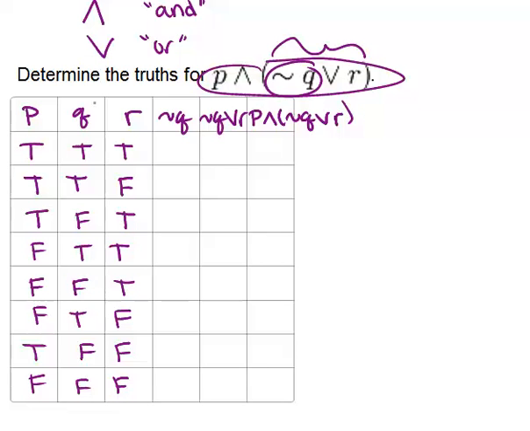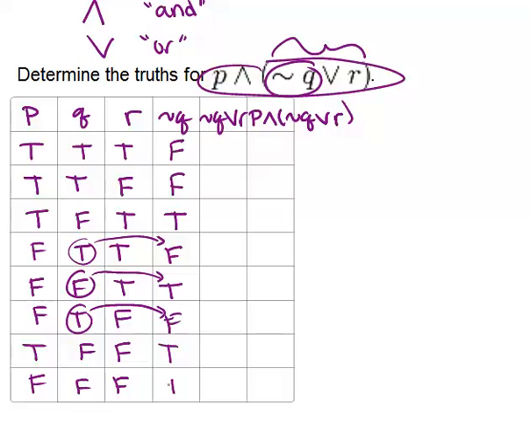And then we're going to make it more complicated by looking at not Q. So if we know Q is true, then not Q has to be false, because not Q is always the opposite of Q. If Q is true, it's false. If Q is false, then not Q is true. So what I'm doing is just doing the opposite for all of my Qs to find my values for not Q.